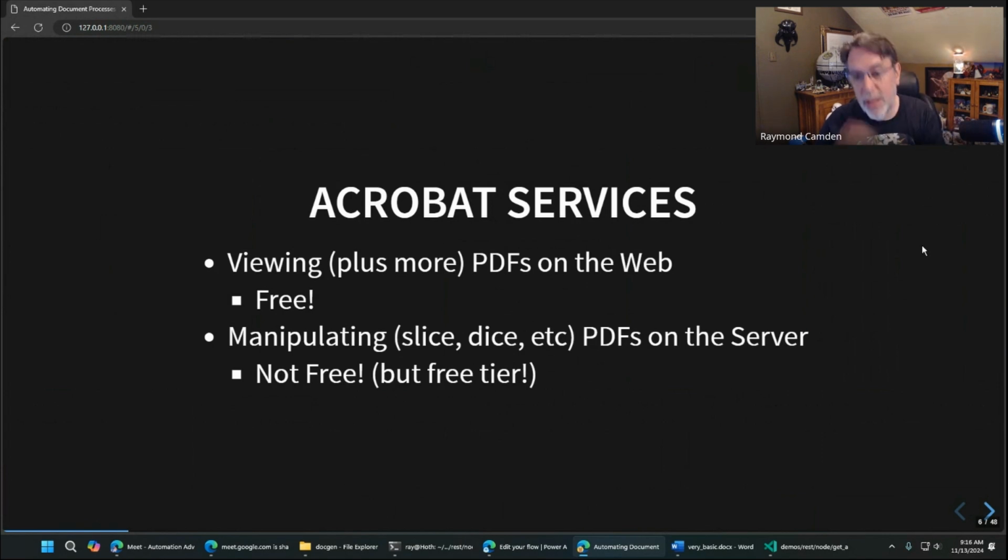But what we care about today is talking about working with PDFs on the server or via automation. This is not free, but we have, I think, and I'm probably a little biased, a very generous free tier where you can absolutely try things out, see how it works for you. And if your needs are beneath that tier, that's a forever tier. It's not a free trial. You can use it until you get bored with it, essentially.